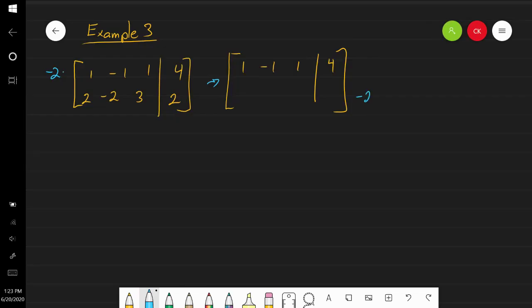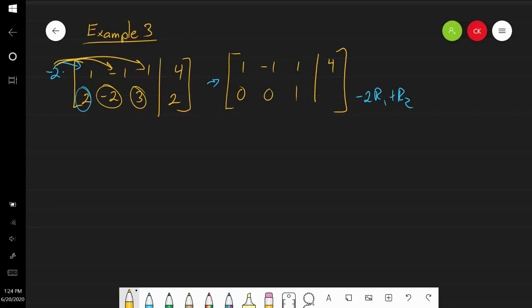So -2 times row 1 plus row 2. And we get -2 and 2, which is 0. We get 2 minus 2, which is another 0, -2 and 3, which is 1, and -8 and 2, which is -6.